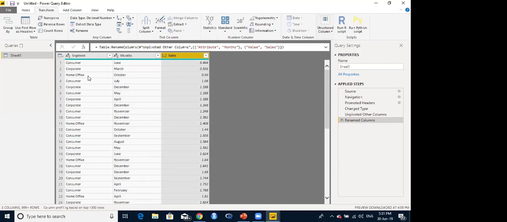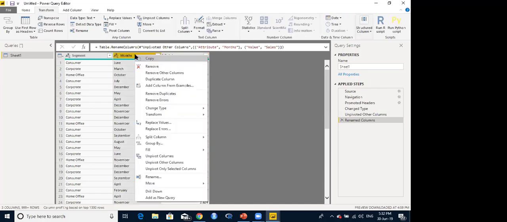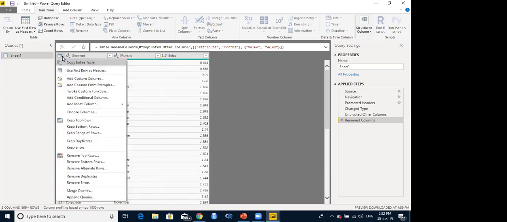So the first thing you need to do is identify what is wrong with that data. Then the second thing is you ask yourself, do you want to perform a transformation that is going to affect the whole table, or do you want to perform a transformation that will affect particular columns? If your transformation is going to affect a particular column, then you select that column, right click, and look for an option that can do that for you. But if your transformation is going to affect the whole table, then you need to select this little icon you have around this area so you can see options that work on the whole table.